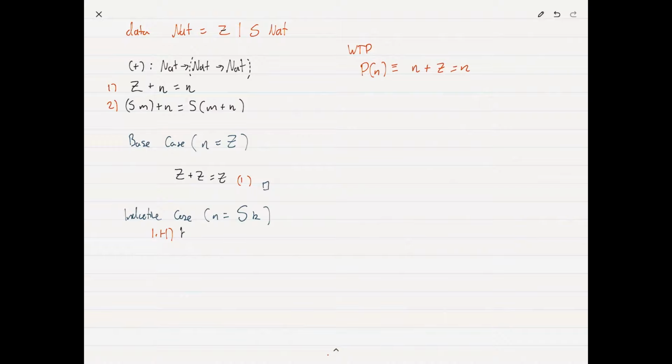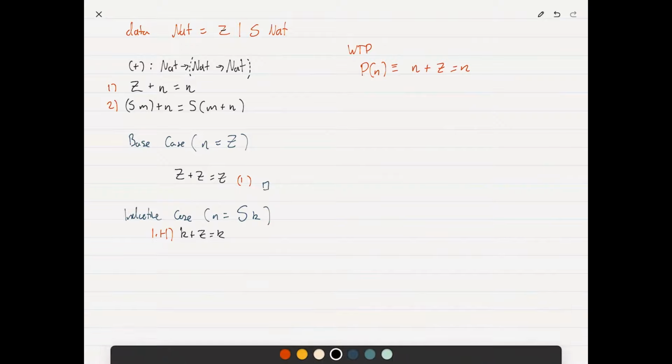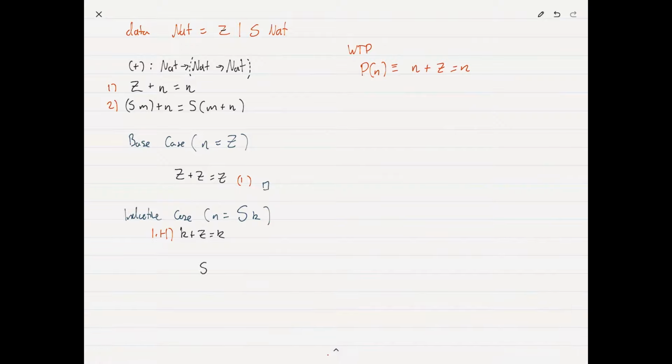So we know that k plus 0 equals k. And now we need to show that successor of k plus 0 equals some stuff which equals k, which equals successor of k.